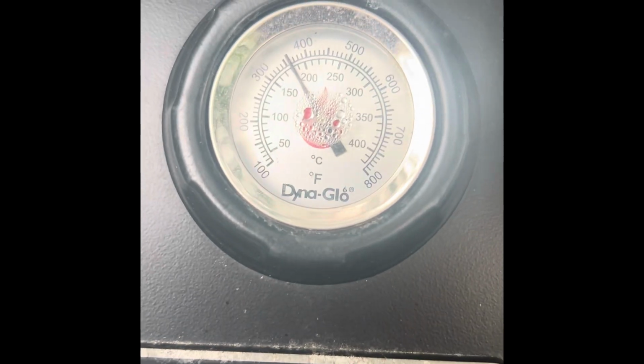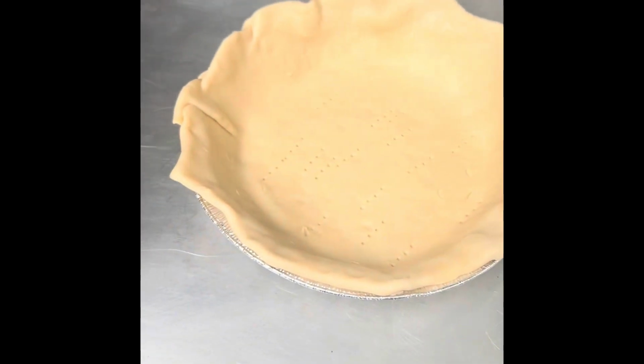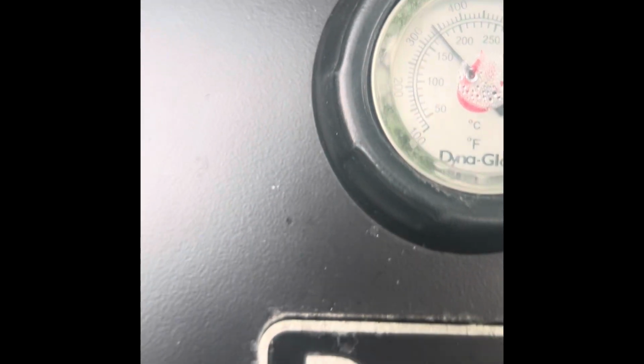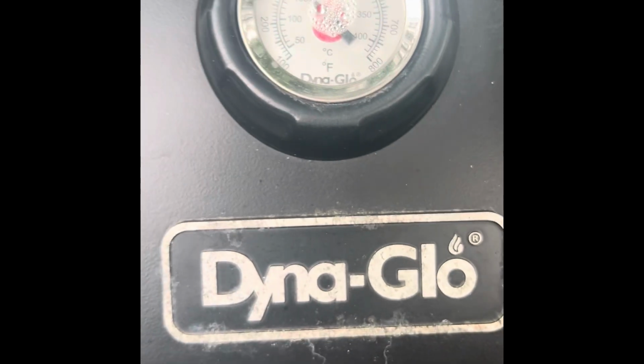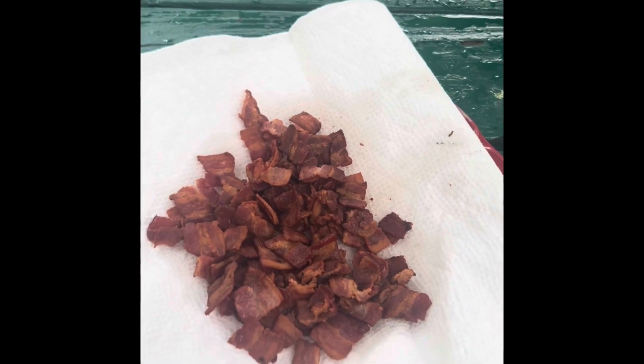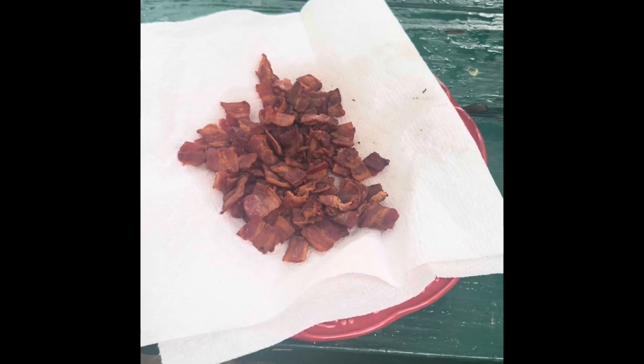Okay, the grill is just about to where I want it. And I decided to put one of my baking sheets on there. I don't want the bottom of the pie to burn. So I'm going to set that in there. Close the door. Make sure that it stays at around 350 to 375. Turn this up a little bit. And time it. 10 minutes. Took my bacon out and drained it on some paper towels until I'm ready to assemble the pie.